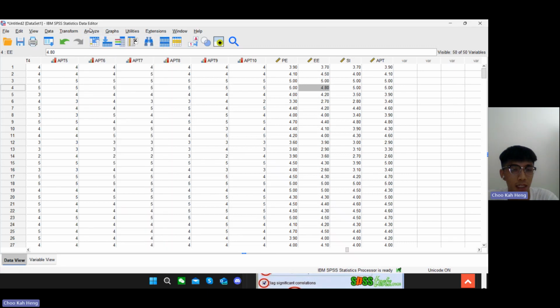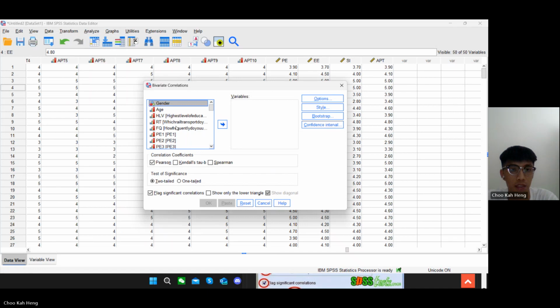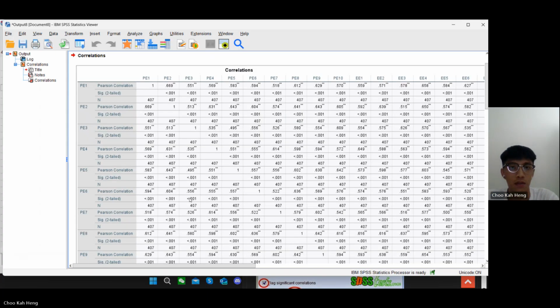We click analyze, correlate, bivariate. In this variable, we include PE1 until APT10, not the sum, but the items PE1 to APT10. Okay.